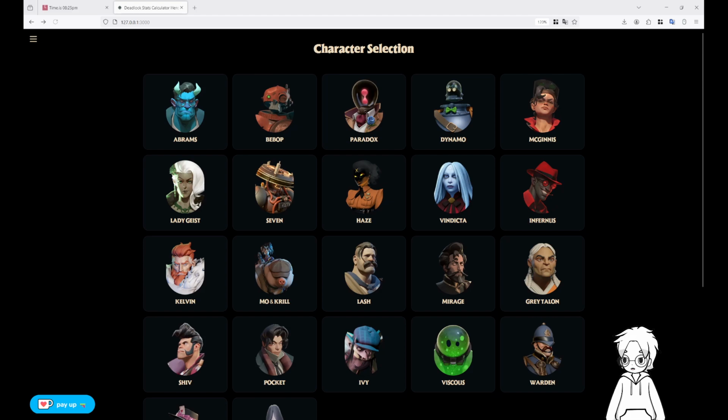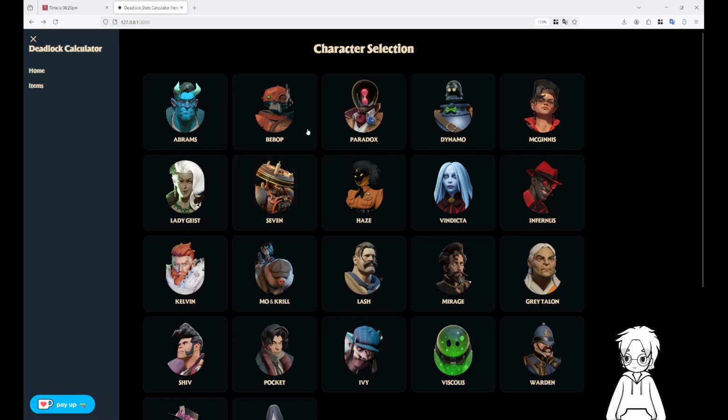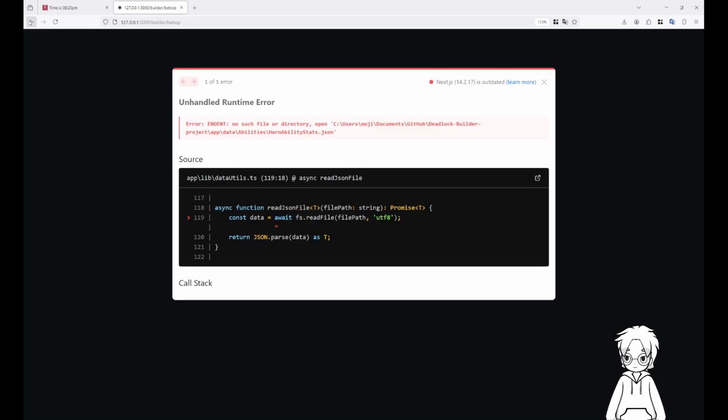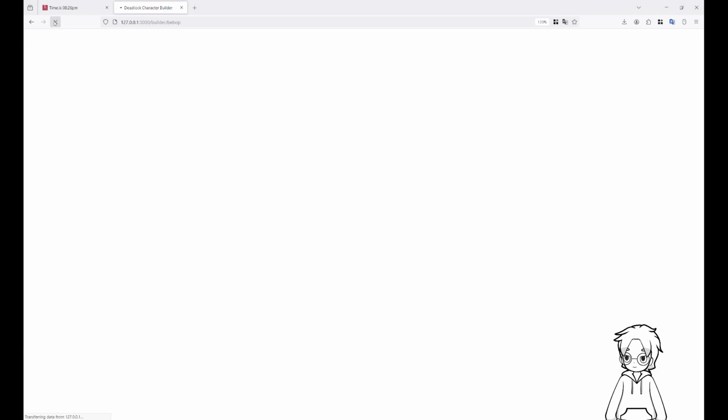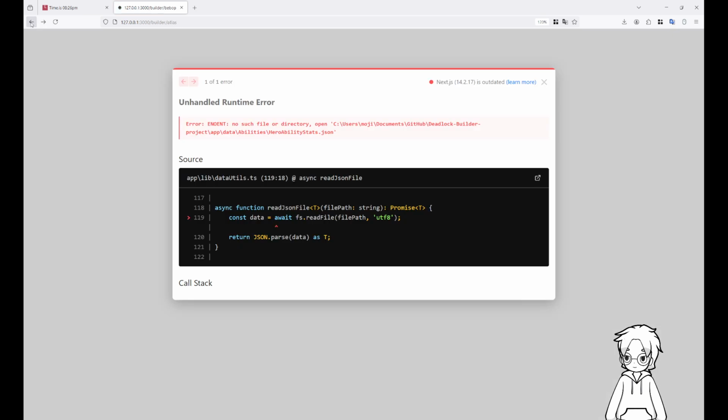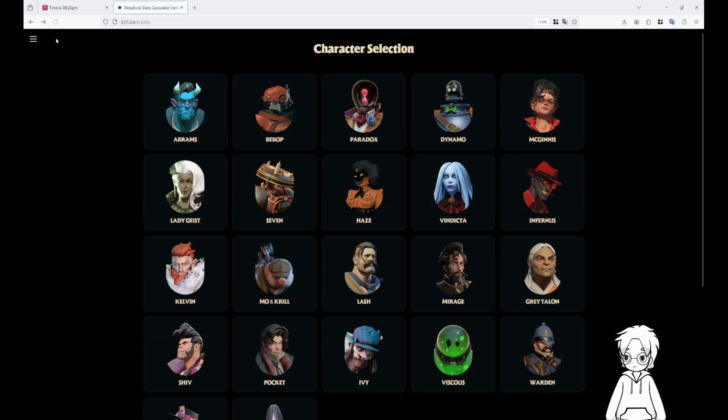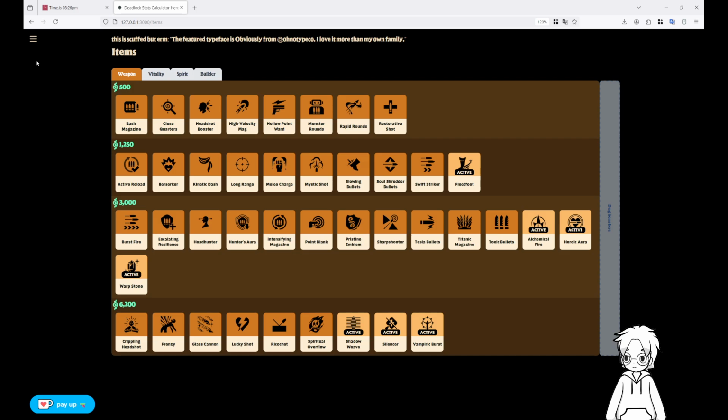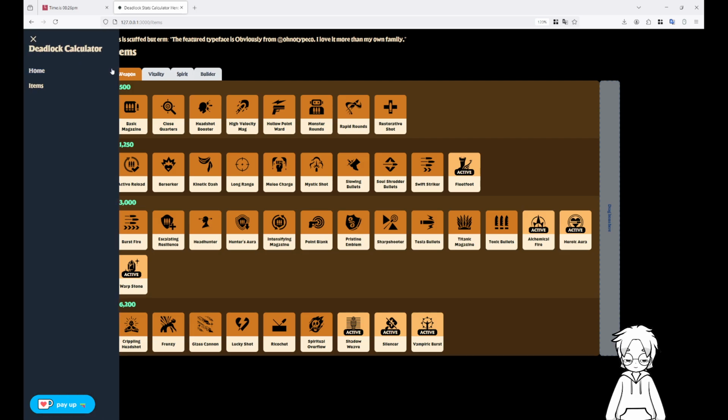Oh, I pasted in the wrong folder. Fantastic. How is any item being loaded? Oh, well.